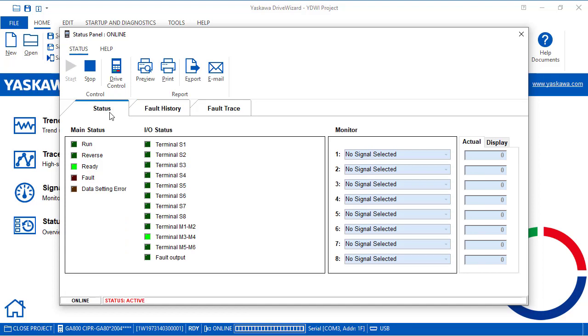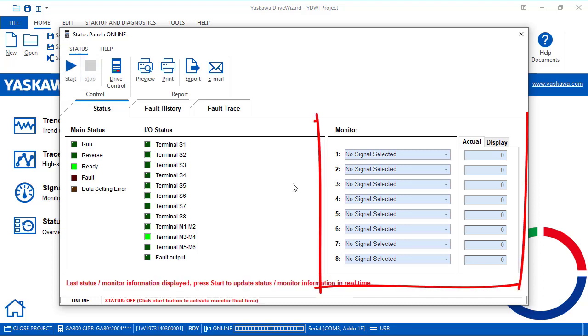And the status. The little LEDs will represent our digital inputs that we might be using. And you can see the bits change accordingly as I flip a switch. Now, if we were to go into a faulted condition, we can see the fault status light come on, as well as the fault output. I can reset that.